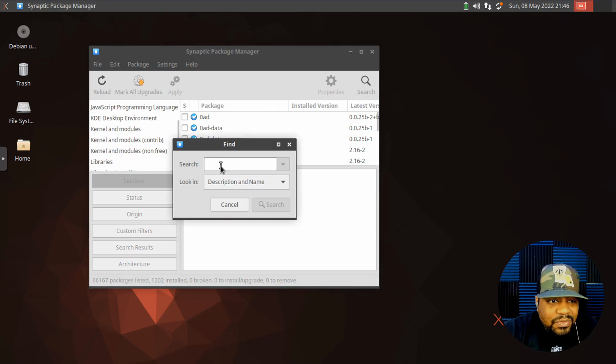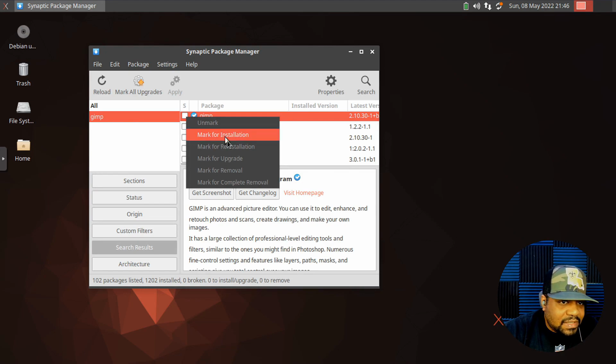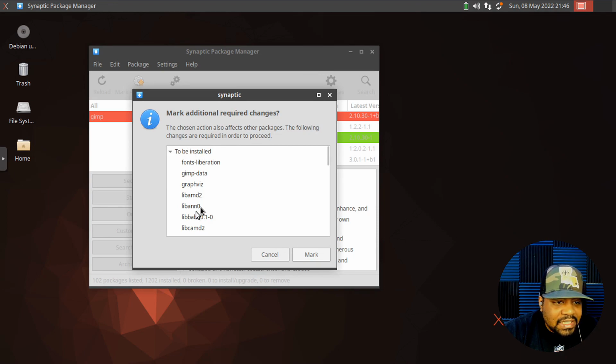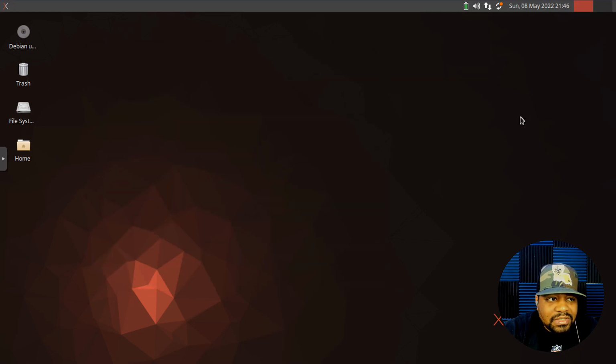Like for instance, let's say you want GIMP on your system. You should be able to find GIMP on here. And let's see, here we go. So GIMP, all you gotta do is find it, select it, basically mark for installation. And it's gonna show you everything that's gonna install, all the dependencies as well as upgrades. So you can mark all those as well. But I'm gonna hit cancel because I'm not gonna install it. It has a whole bunch of updates that it needs to run, so I'm not gonna install anything. But that's basically how you install something. Now we can close that. We're good to go. But that's pretty much it on Xebian.